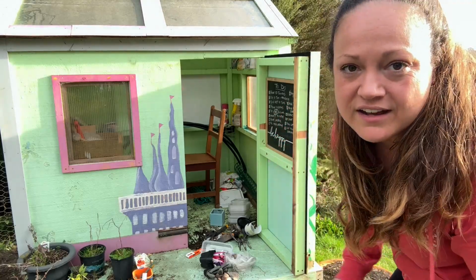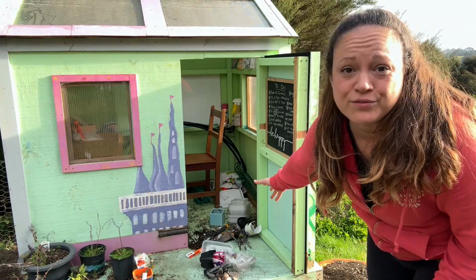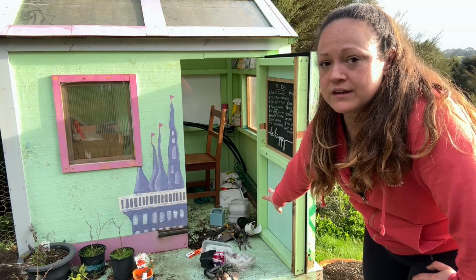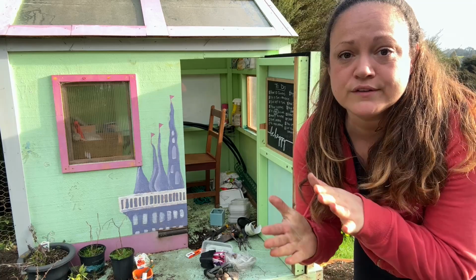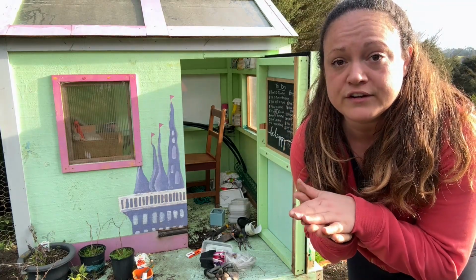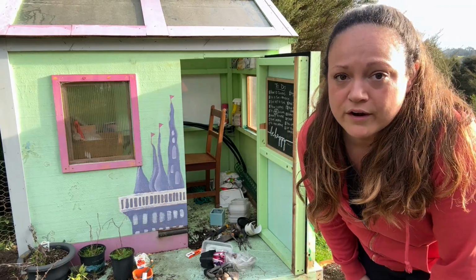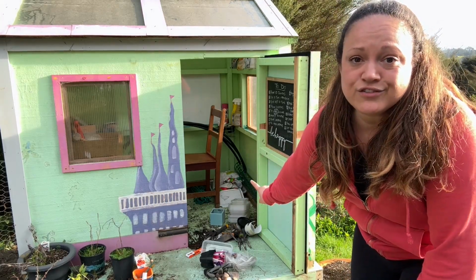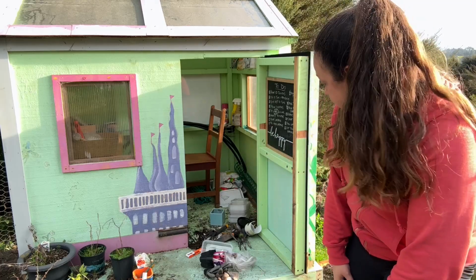But I've taken a lot of things off of the shelf and just kind of piled it, well, in the doorway, on the floor again. So the gloves need to be washed. Some of that is rubbish. Some of those takeaway containers I need to take inside to use for my seedlings, because I put some of those takeaway containers underneath my seedling trays and on top to work as like a little greenhouse, and so I can bottom water. So a lot of those are going to go inside. The tools I just need to wash off, dry off, and then put back in there in my little basket.